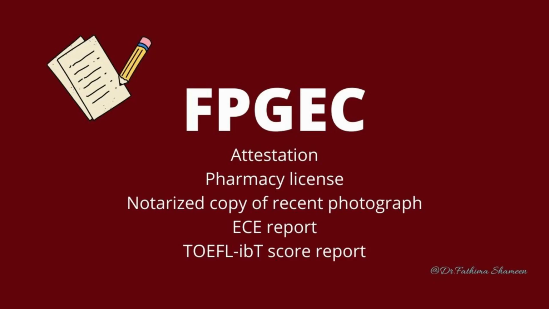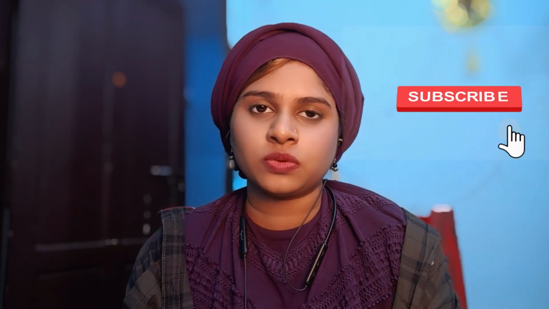How to apply for FPGEE certification? So number 1, you have to get your educational qualification or your license or registration evaluated. You will get a general evaluation report. Along with this, you will have to give your identification documents like your passport, all your photographs and everything. So all the details of what to submit, how to submit, where to submit is everything given below in the description. So there is a link. Click on the link. You will get all the details. Okay, so this video is just a brief about all the steps.